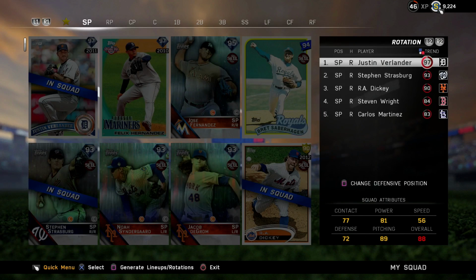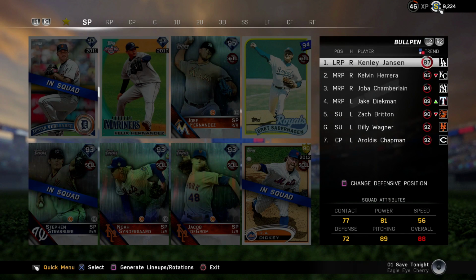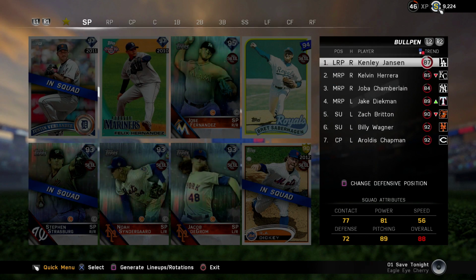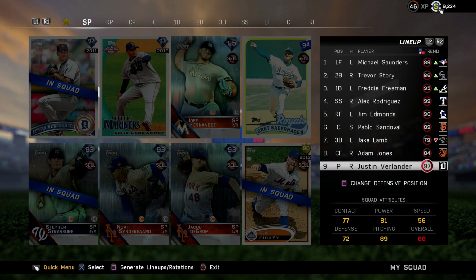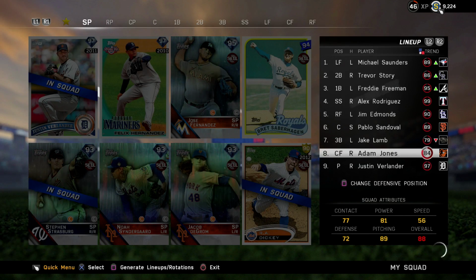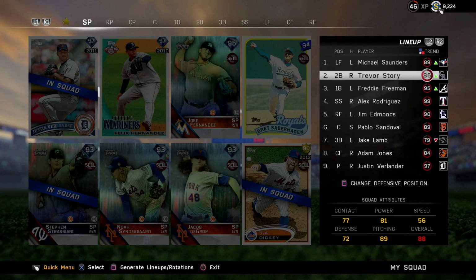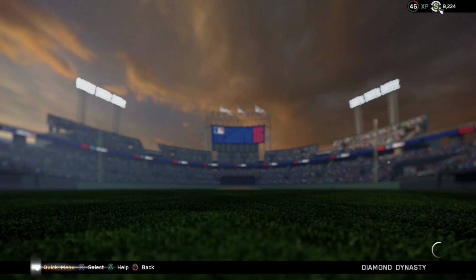But anyways, we did add Verlander. This is what our rotation's looking like. We also added a couple guys in our bullpen, Kenley Jansen, the rookie, and Zach Britton, so our bullpen's looking pretty dang strong. And this is going to be our lineup, pretty similar to last game. I think it's almost exactly the same, except I have Adam Jones in instead of Fowler. Jones got upgraded today, so I'm going to play him versus righties, and I'll probably play Azuna versus lefties. But this is what our lineup's looking like. So let's go ahead and get into the game.